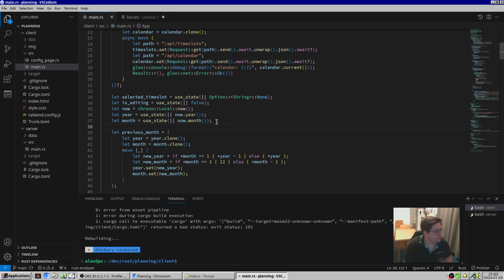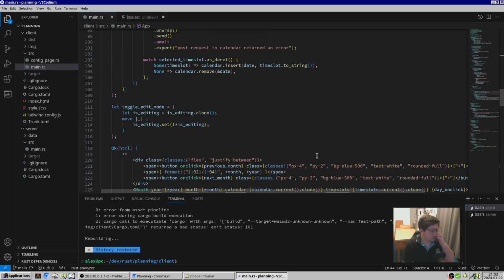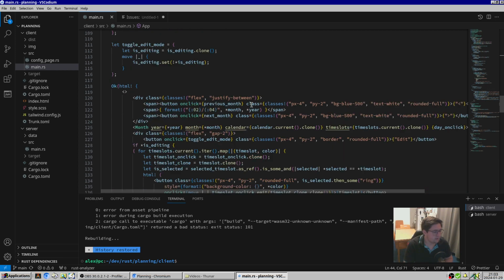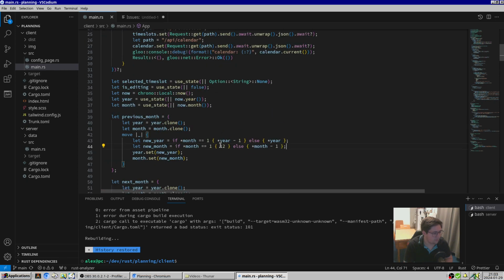Like the year and the month, for example, they could just be part of a calendar component, right? But I guess we also need them for something else.